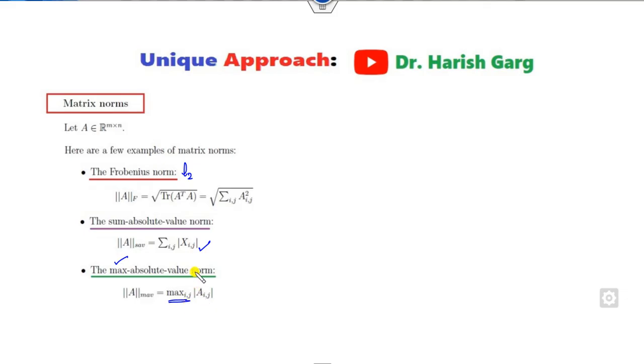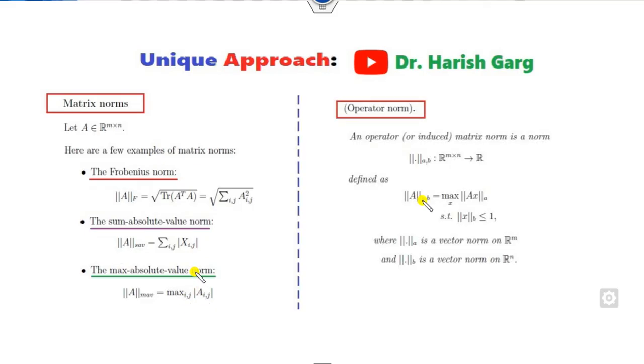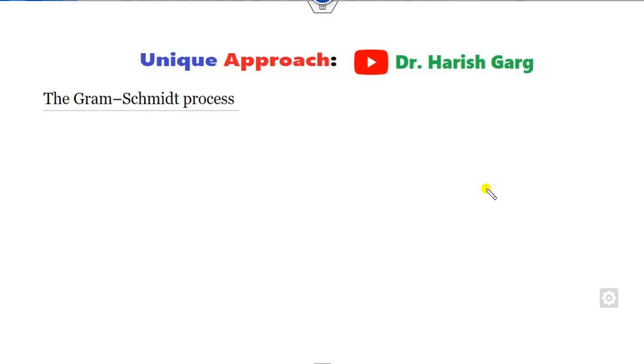There is another norm called the operator norm, that is mostly used when you are working on Hilbert space or the supremum side or the Hahn-Banach theorem, then the operator norm is well applicable. That means you have to find the maximum, or sometimes you denote it as the supremum, of norm of Ax. The last concept which is usually asked in the CSIR and UGC NET examination is the Gram-Schmidt process.